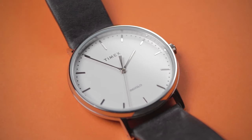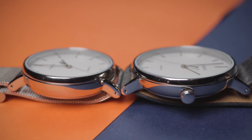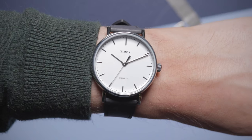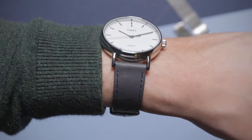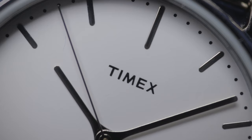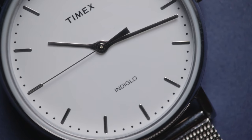This watch boasts the same strengths as the larger model. You get the minimalist dial with the Indiglo nightlight for easier low light usage. You also get a similar bulbous shape, though due to the size difference, the smaller version squares off more at the edge of the steel case back, and I personally prefer the overall look of this case. On my six and a quarter inch wrists, this watch looks great, and the significantly shorter lug-to-lug distance makes a huge difference. In an ideal world, I'd love it if this watch was a little bit slimmer, but it's the same depth as the larger one — it's by no means a really deep watch, but it would just be something nice to have.